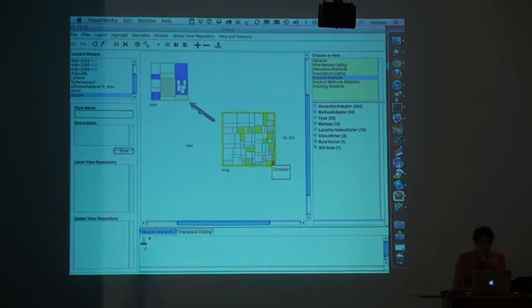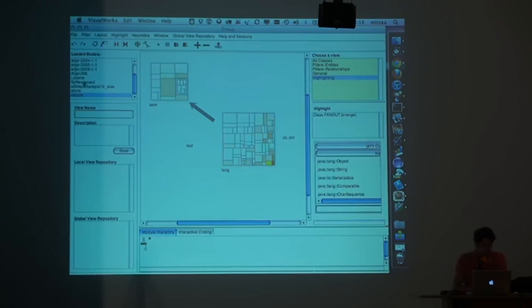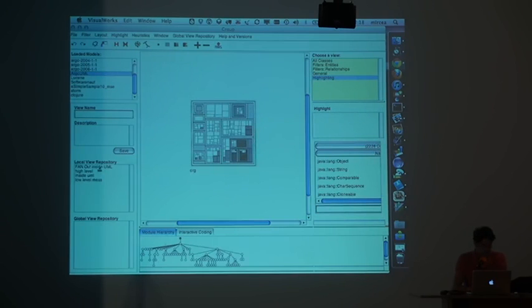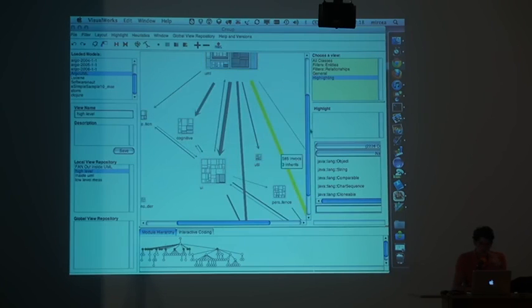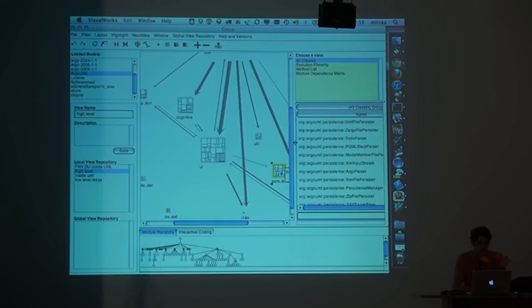We can see how strong the dependencies are between these two packages. I can see that lang is using mostly the generator adapter, and I can go down to the method level and so on. With Argo, I have an example where I can pick a certain package, for example, let's take persistence. For Argo, I have multiple versions loaded, and I can actually do multi-version analysis.